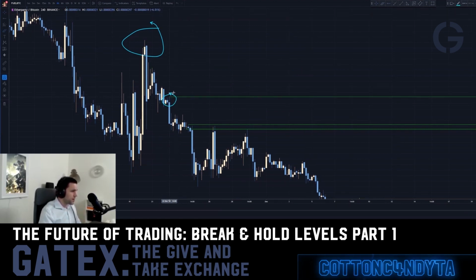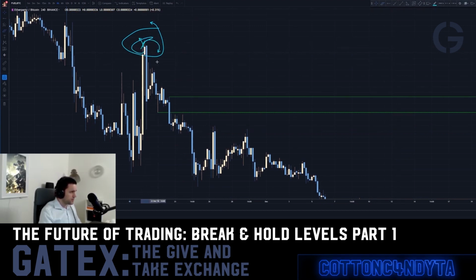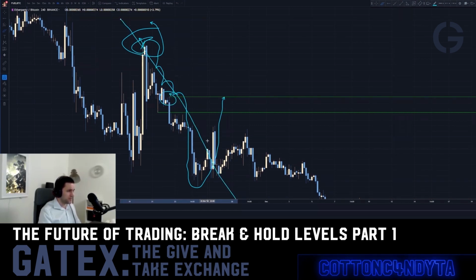Within this, there are two levels, right? You have an inverse level, which would be right here, which is a hold level, and you have a break level. So we can even just delete this one for now and just start right here on the move. In this moment, when you are laddering down from here to here, to here, to here, to here, and you are coming back up to attack this to end that cycle of distribution.